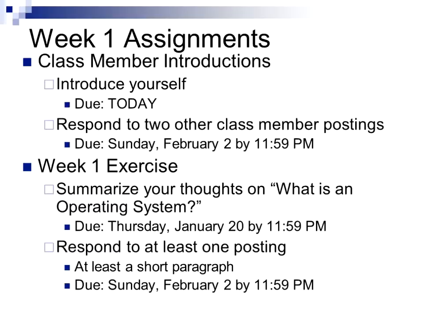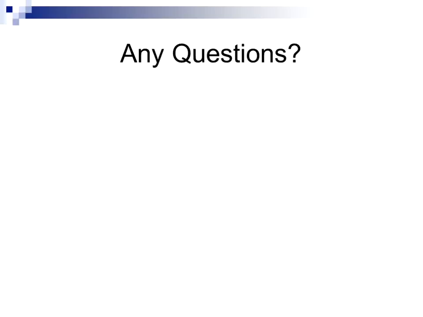Our other assignment for the week is a discussion exercise where you're supposed to summarize your thoughts on what an operating system is. You should get that out on the discussion board by Thursday. So that gives your classmates time to read it and respond, and your response is due by Sunday. So your initial posting is due by Thursday, your response is due by Sunday. And again, here I'm looking for just a short paragraph, 3 sentences, 5 sentences in response to at least one of your classmates. Any questions?